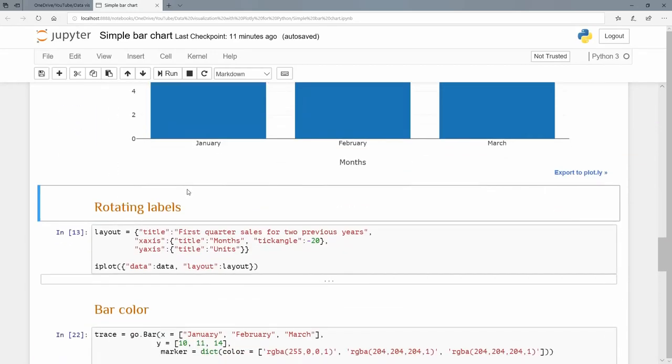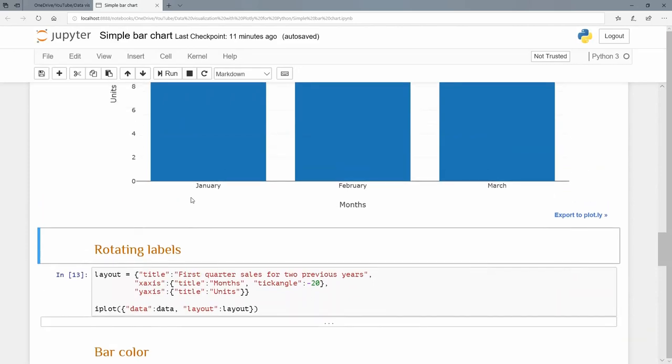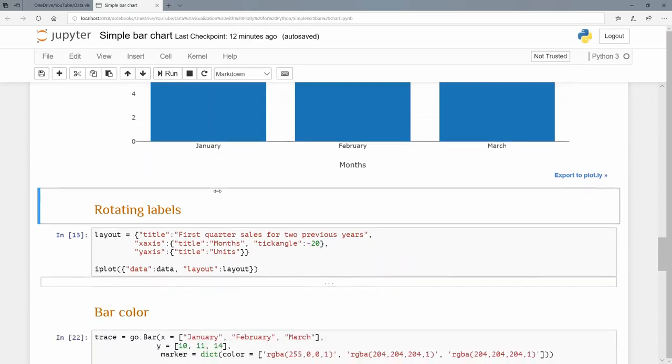So let's just rotate these labels at the bottom. You know, January, February, March are quite small here, so they fit in with this big chart that we have here, but sometimes you have long categorical variable names here, data point values here. And we've all seen plots where these names actually, you know, start printing on top of each other, and the easiest way to get rid of that is obviously to shorten the data point values, your sample space values, but sometimes it's not possible, and you just want to rotate them.